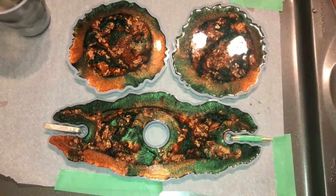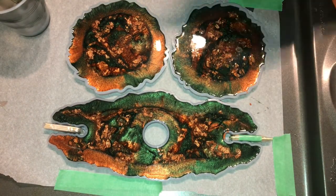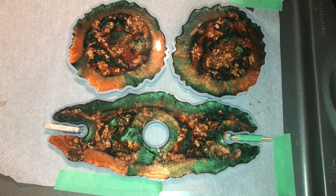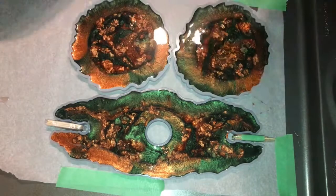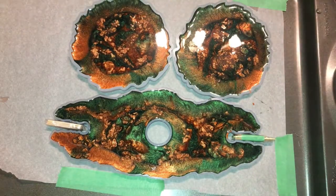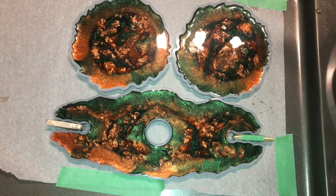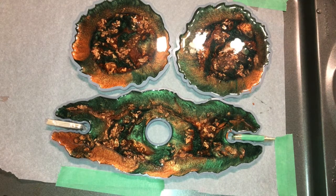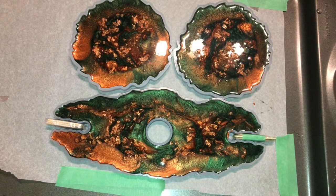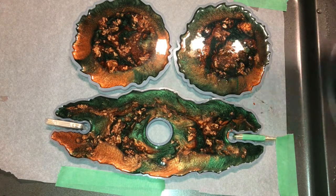So I do go back several times to make sure that I hit this with the heat gun. I hit it a couple times, get it nice and warm so that it flows around a little bit better, to try to get the green to mix and try to get those flakes to move around. And of course, to get rid of as many bubbles as possible.